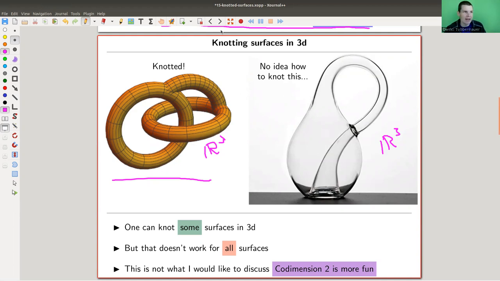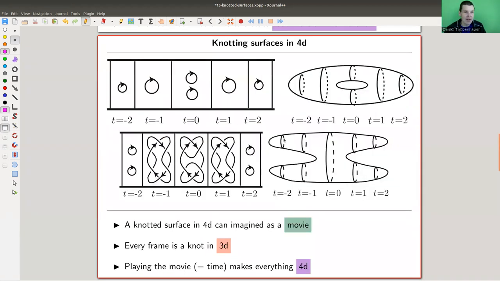And indeed, in four space, and now it gets a bit tricky to imagine because it's four dimensional, and at least my brain is not super great in imagining four dimensions. But anyway, I'll give it a shot. In four dimensions, you can actually knot everything, and there's a really exciting knot theory. So let me try to explain here a knotting of a torus. Well, it's a very boring knotting. It's a non-knotting, but anyway, let me just explain the picture of the torus here.